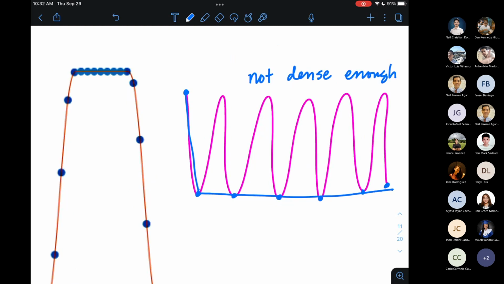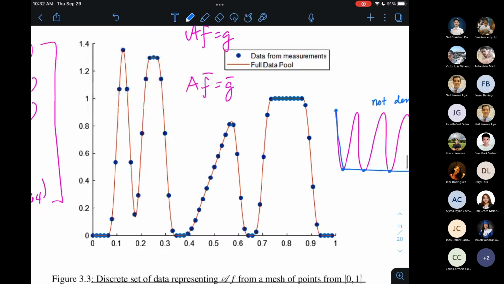Okay. Kaya luckily dito, nung ginagawa ko yung example, alam ko yung itsura ng buong function G. So I will strive to get a set of data points na kayang i-mimic o kayang i-approximate yung behavior ni function G without losing the salient features of the function G. Kasi yung blue dots na lang, sila yung magiging input dito sa ating linear system. Tapos kung pangit yung pag-model ni G-bar doon sa ating continuous data, so hindi magiging maganda yung approximation.